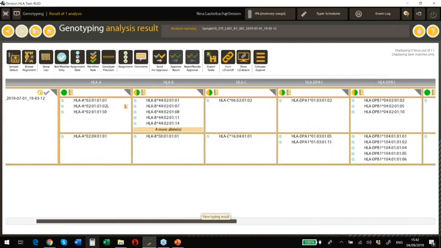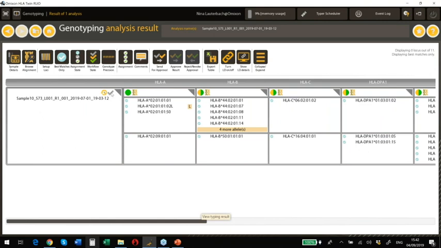Next, here you can see the status of the result. By default, it is a gray tick mark, expressing that this is an unprocessed sample.